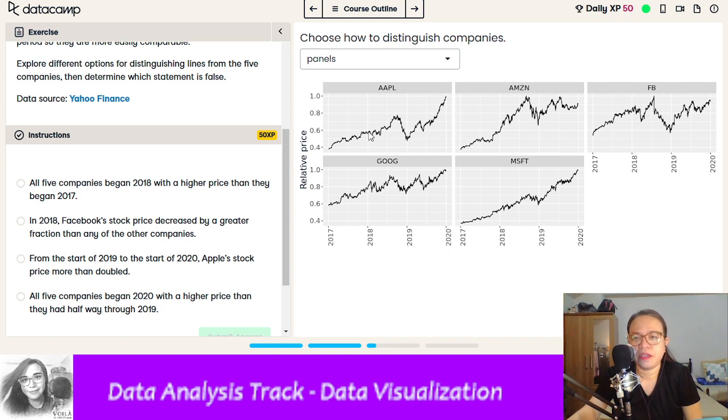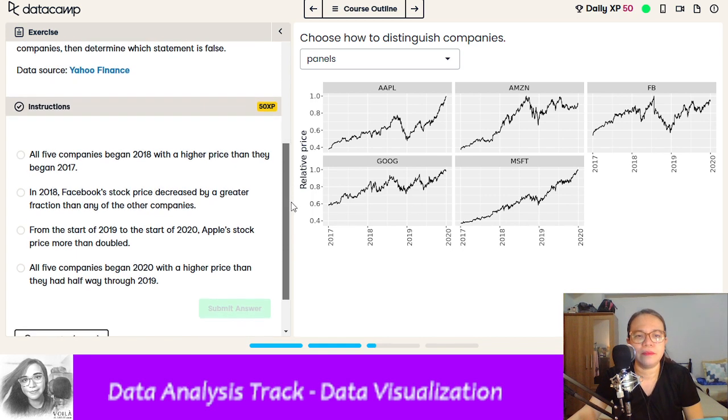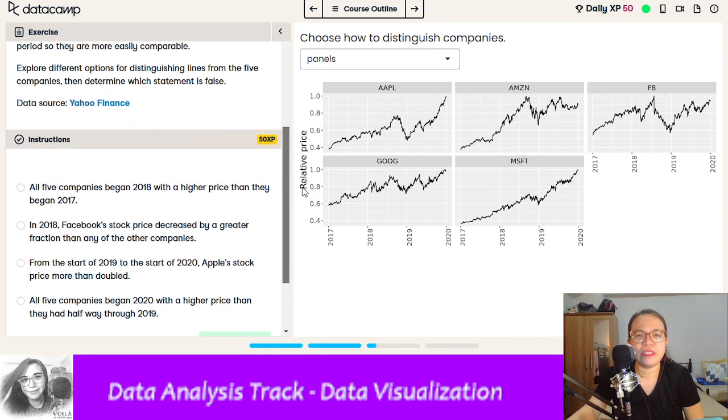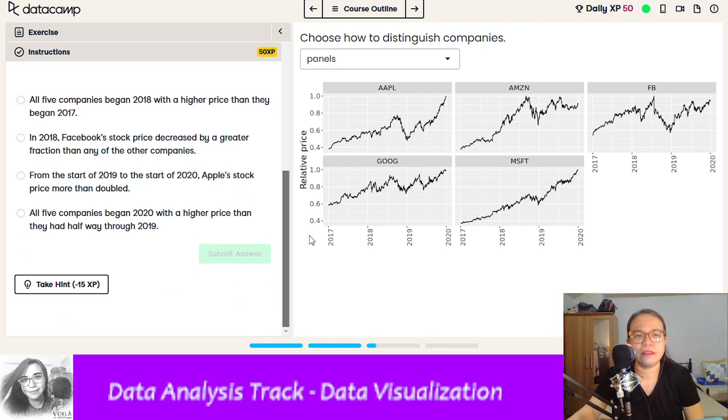Also here it's higher. It's higher. It's higher. So this is true that all companies began 2018 with a higher price than they began in 2017. We're looking for the false statement.